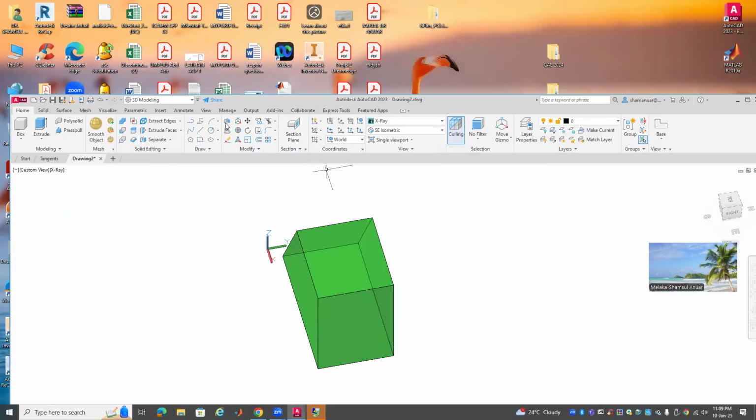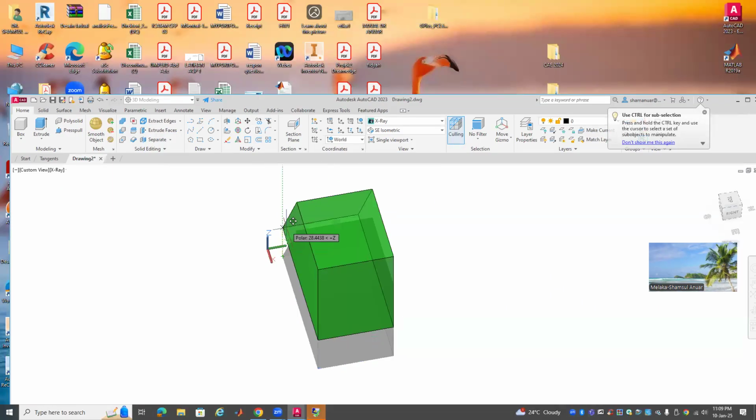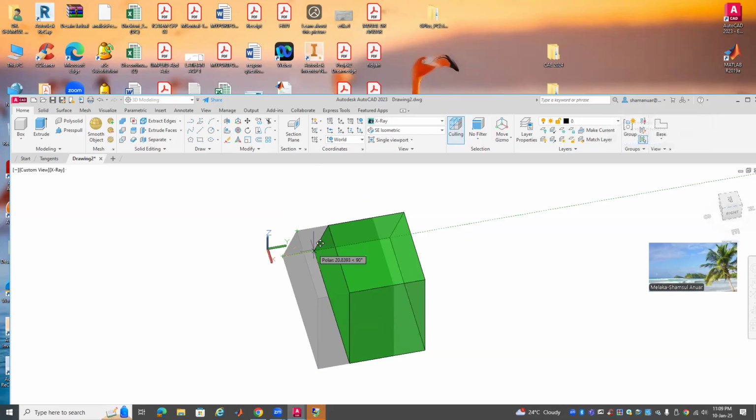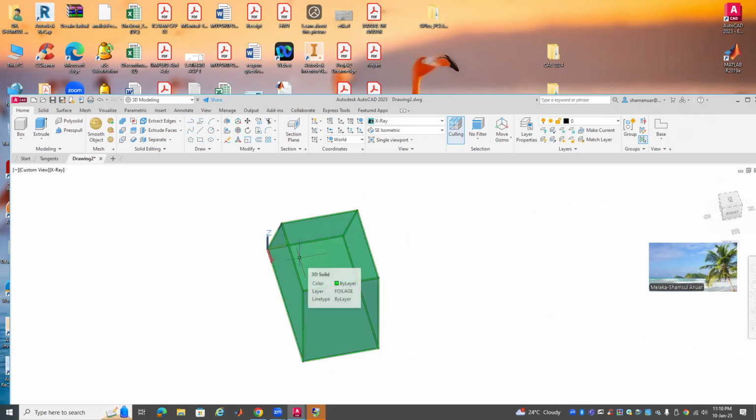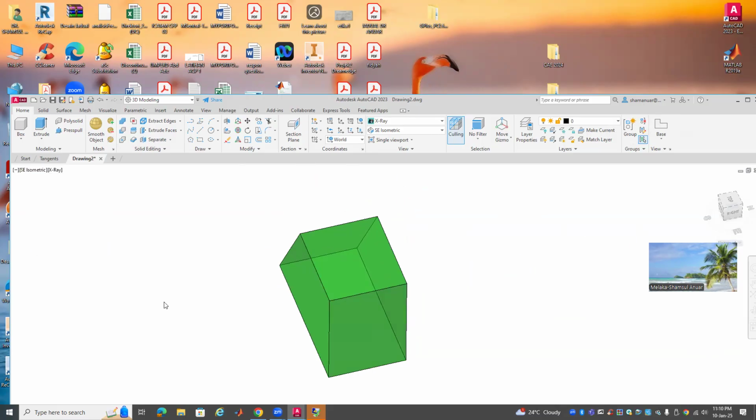Yes, this part I want to be at 0,0. Yeah, like that. Then here go back to SE isometric.